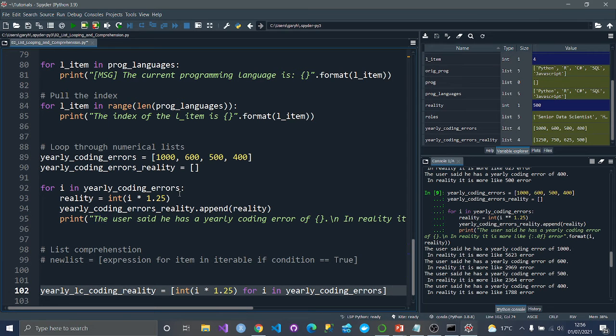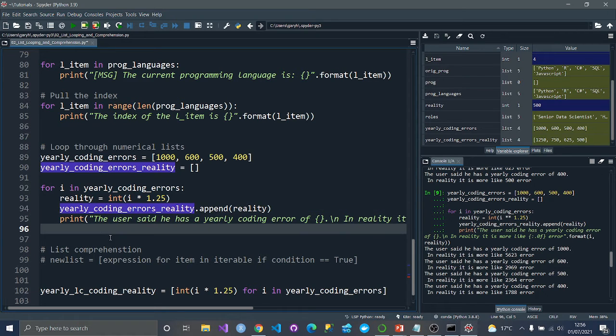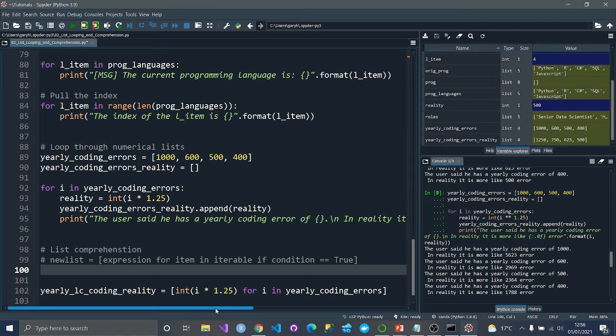So this is going to perform that calculation. It won't do this append because it already does that internally. Oops, I just deleted that. And it won't print anything out. But what it will do is it will create a list of a list. So that's what list comprehension is. It's known as a list of a list syntax. So it's nothing more complicated than that.